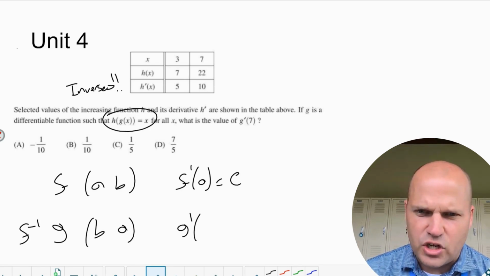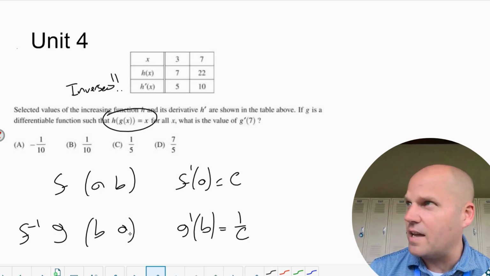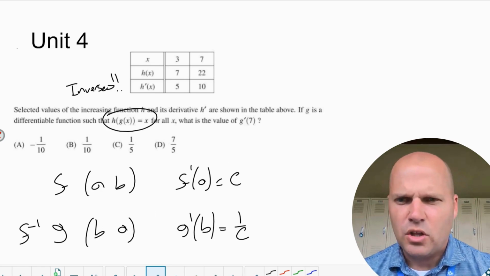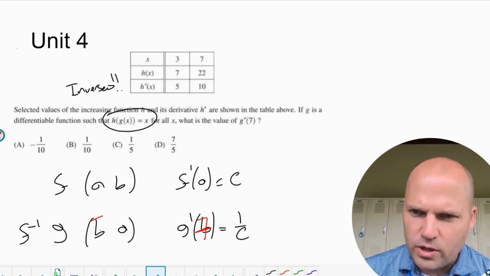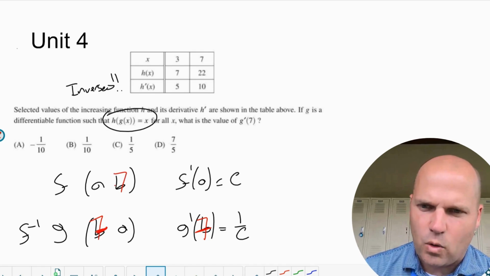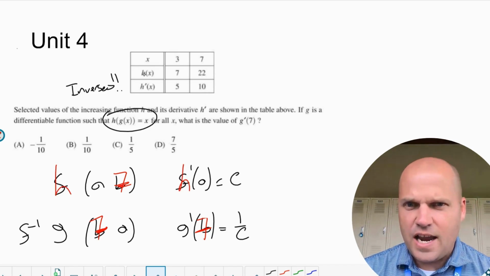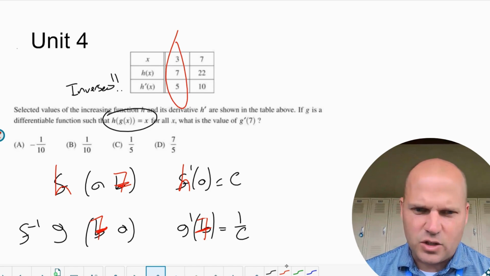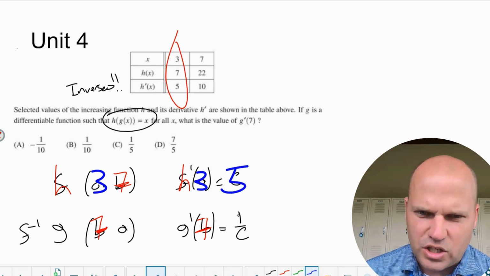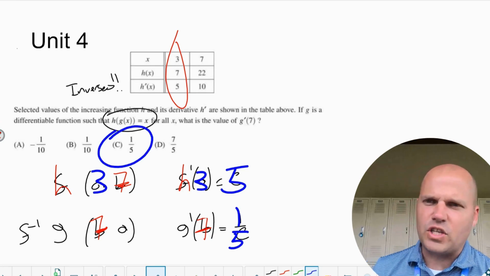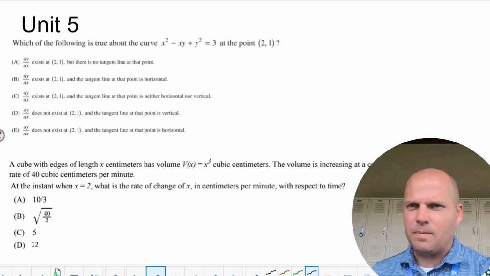And the derivative of g at the x coordinate b is going to be the reciprocal. This will be db over dA. This will be dA over dB. What's the relationship? The reciprocals of each other. If you want to find g prime of 7, you are going to look at when f's y coordinate is 7. Here we're talking about h, sorry. H's y coordinate of 7 is right here. That is when the x coordinate is 3. And when the x coordinate is 3, the slope is 5, which means this slope is 1/5. 1/5 is the answer. Easy question to get right. Very quick question, but a lot of students get that wrong.